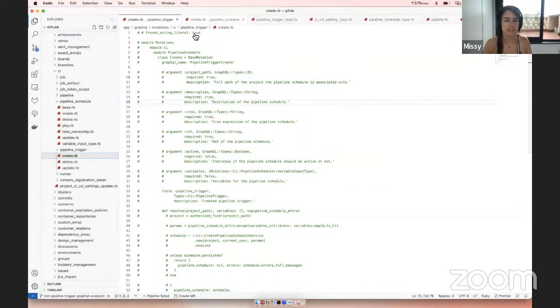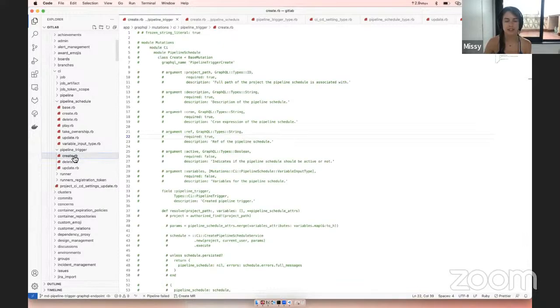So I've thrown in some random code here from other pipeline triggers, or GraphQL mutations that I was looking at. It's just in terms of the setup of creating a new mutation. I created a folder, and then the three that I want to add are create, delete, and update.